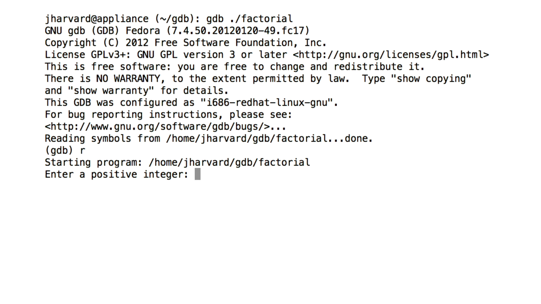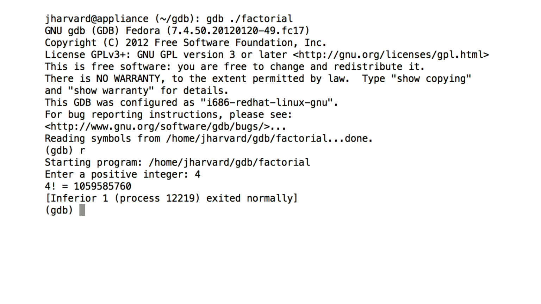Okay, let's try the same thing again, factorial of 4. All right, we see that we're getting the same kind of junk here in GDB. Now that the program has finished, we can't go in and access any of its state, so we'll need to start it running again before we can see what's happening. However, we need a way to stop it while it's in the middle of its run. To do that, we use what's called a breakpoint.